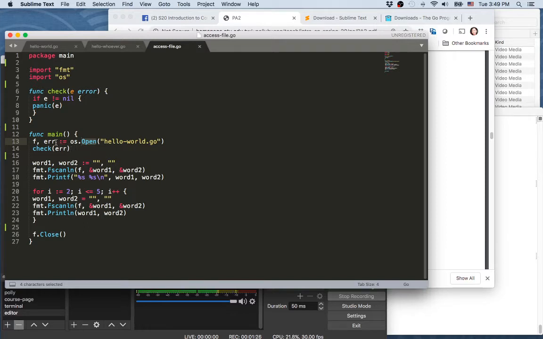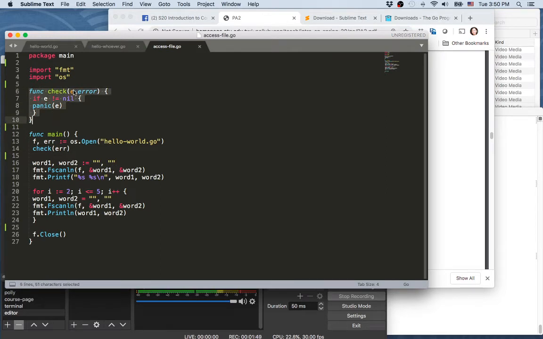Second point is there could be some error as we are executing this call. So for example, the file doesn't exist, or a corrupted file. So the err here might not be empty. So the check function here is taking in the error message. So let's go now to the check function.